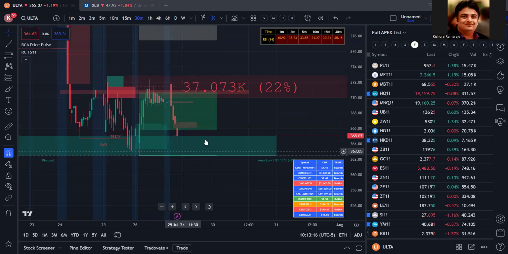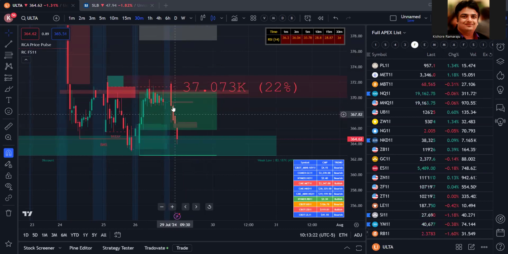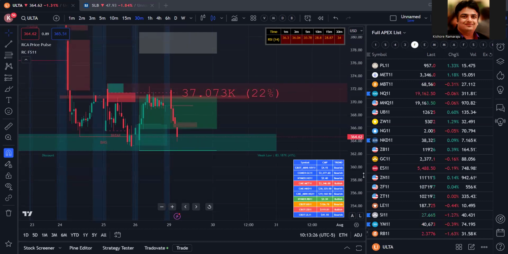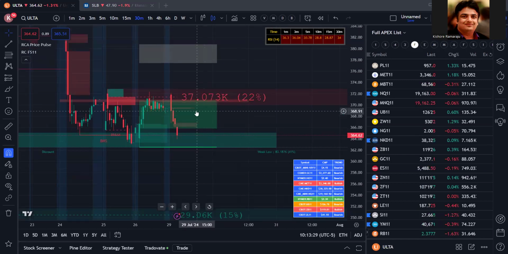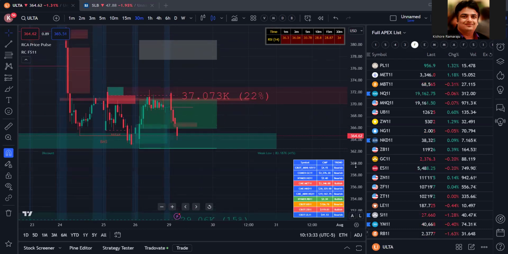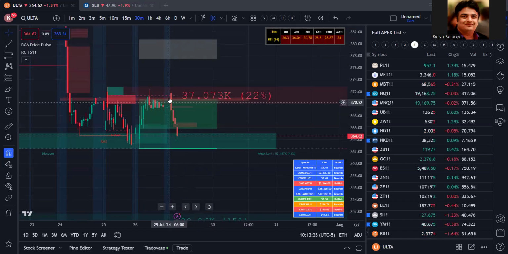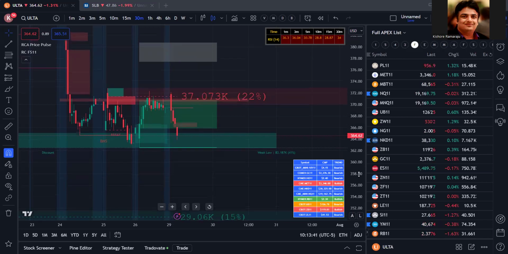Now in 30 minutes also, that means even for swing trade, it is good. For day trading, it is good. And also if you want to hold for the next 1 or 2 days, it is a good opportunity. So that's why we did a credit spread. So if you want to hold for 1 or 2 days, nearly all the credit you collected, you can take all the profits. So we did this one.